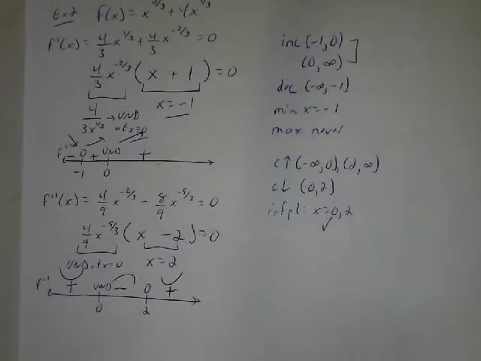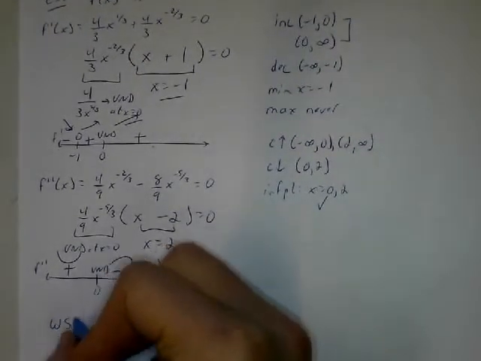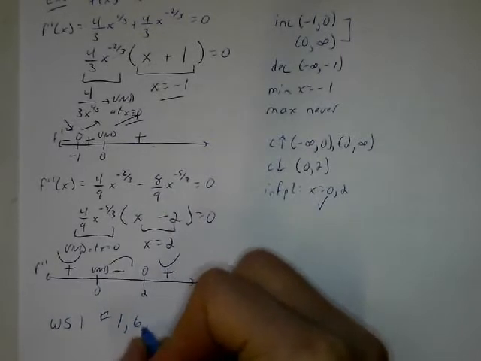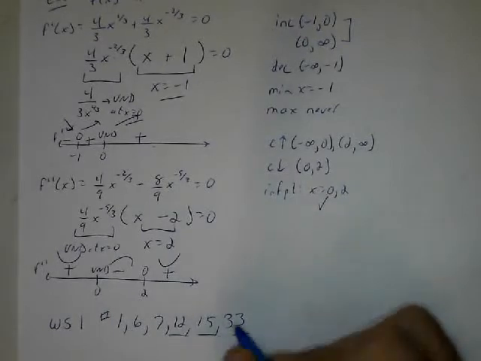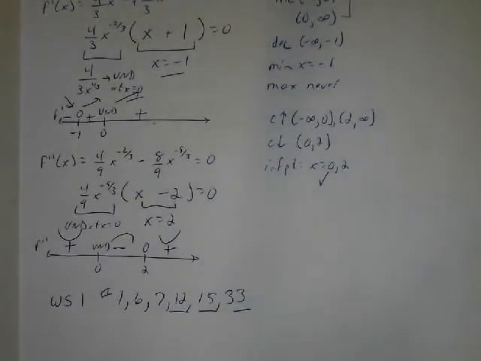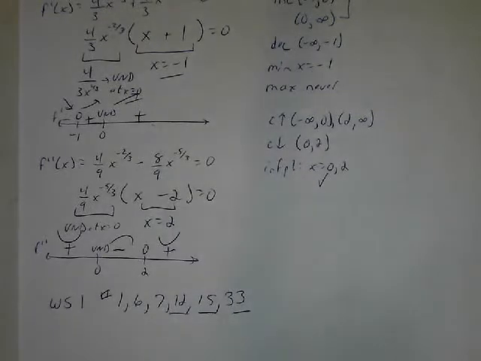For homework tonight, you have, on worksheet 1, numbers 1, 6, 7, 12, 15, 33. These three problems are going to be doing exactly the same thing we just did. On 1, 6, and 7, they simply give you a graph and you must find out whether it's increasing, decreasing, concave up, concave down, depending on the question. I stress this. People who don't make mistakes on these problems are those who do a sign analysis. And that's my tip to you. Perform the sign analysis and write your answer, because those people usually do much better on those kind of problems.